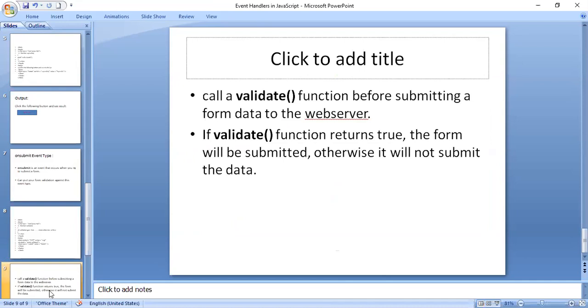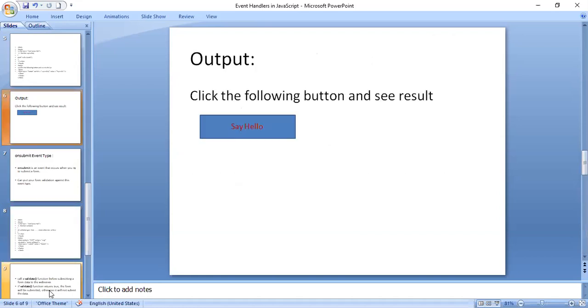These are the two event types used, on click and on submit, when working with JavaScript. Of course, there are many more, lots and lots of them. On mouse down, on mouse up, on mouse over, on mouse move. There you specify some text area, and if you move the mouse, it will show something depending upon the message you give there. It will show, yes, your mouse is moving, your mouse is over me, something like that. So there are many other event types besides these, and all of them can be written in JavaScript code. It is not that only these two are important. Many other things are there, and all of them are also important.